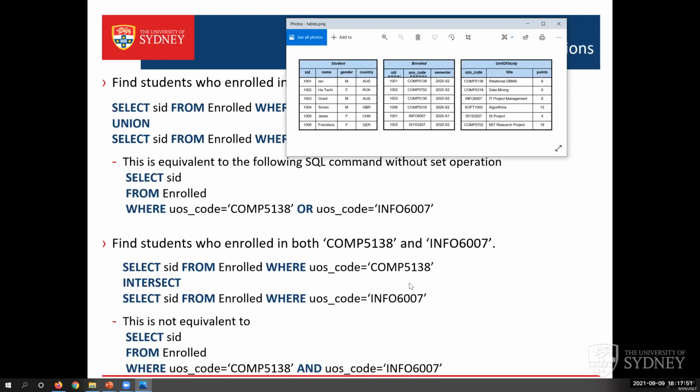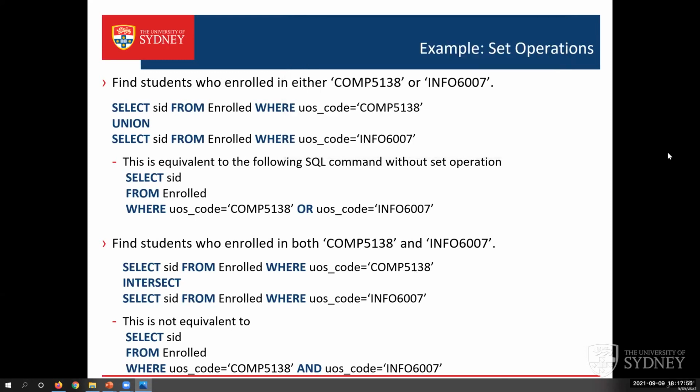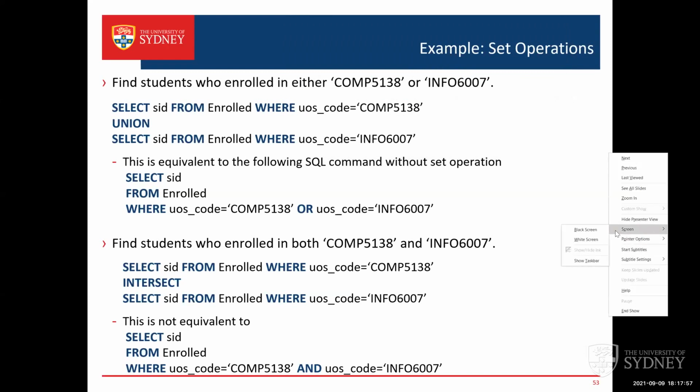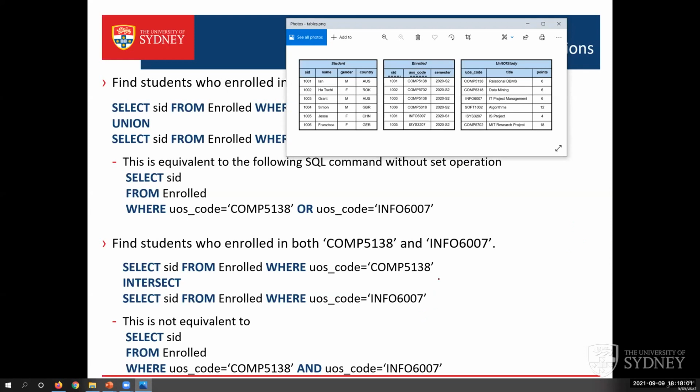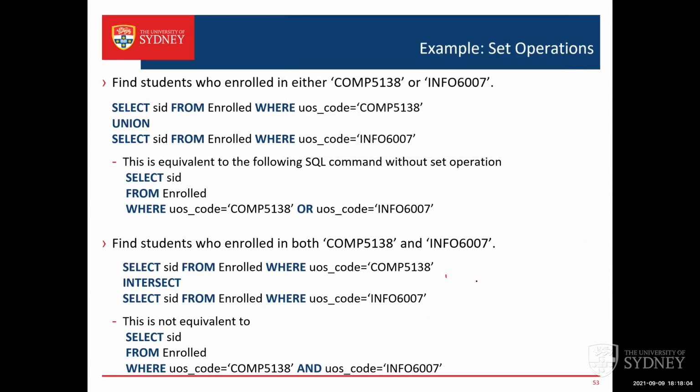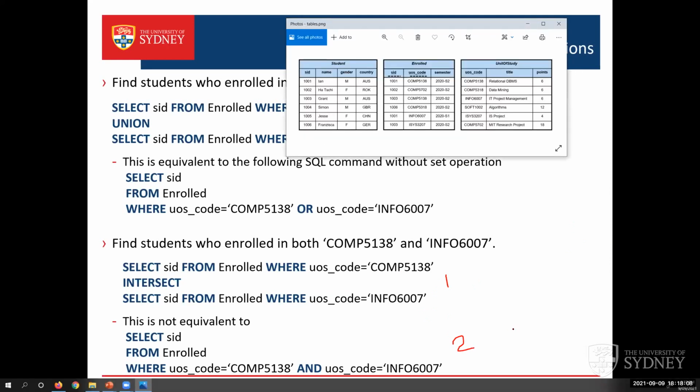First figure out what would be the output for this first query. From this table that we have, what would be the output of this one, number 1, and this is number 2. Someone is saying because SID is primary key.